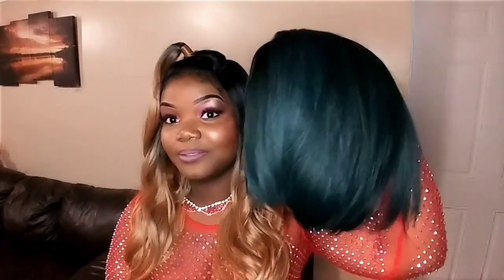This is the green color. It's really hard for you to see. I know it probably looks black, but let me see. Can you see the difference though? Up here it's black, like 1B, and then down here is green. That's pretty much how it looks. It's not too harsh of a green at all. So that's why I really, really do love it. From the camera, it looks more black, to be honest.